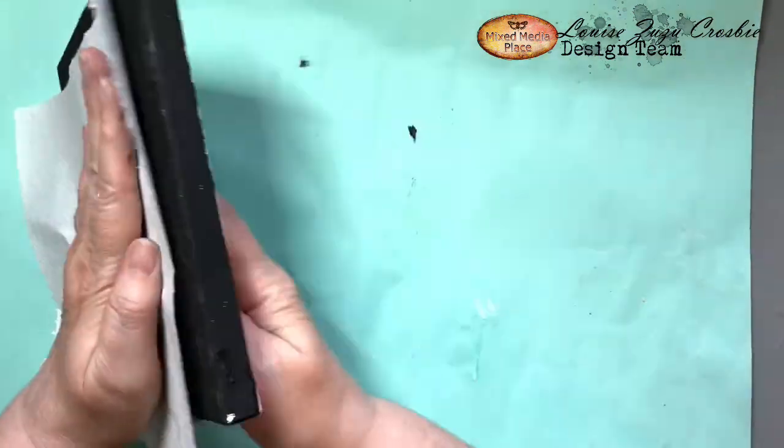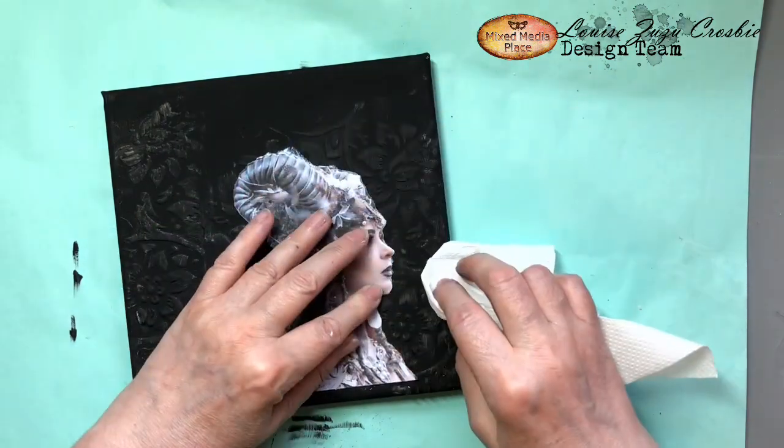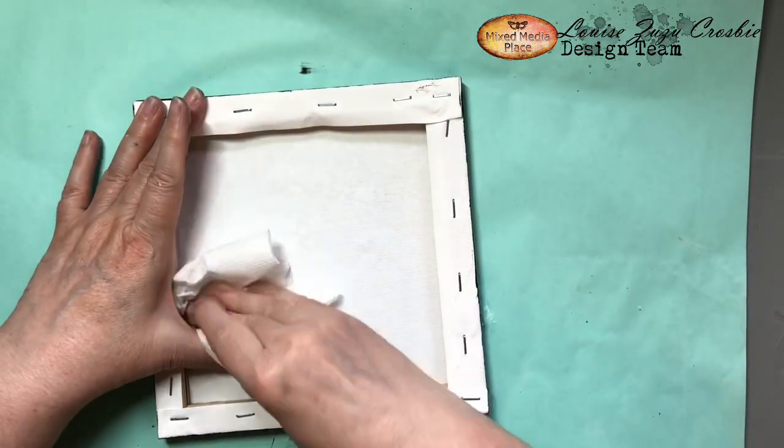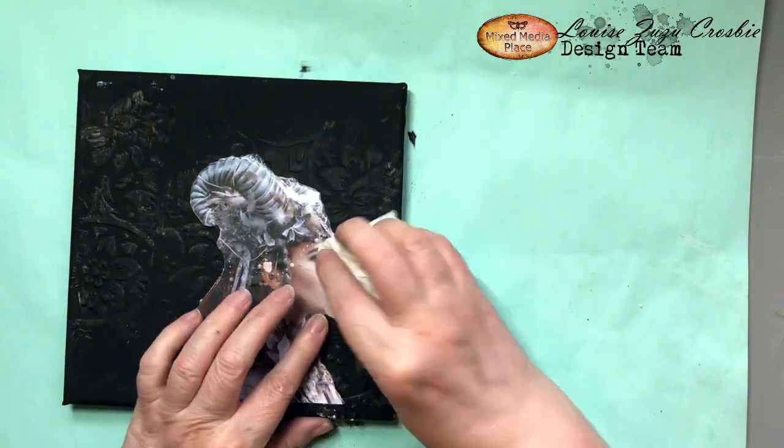It's quite hard to press something onto canvas because there's nothing supporting the canvas underneath. So I press it down from the top, but I also give it a good rub on the bottom as well to make sure it's stuck on.